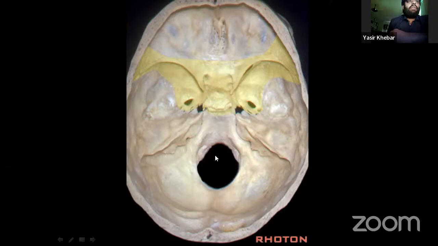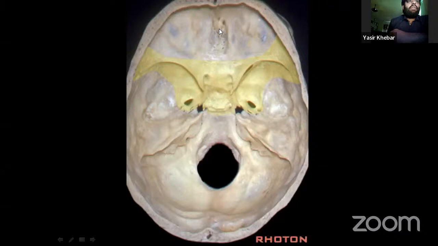Now, as we are talking about the foramina of the skull base, let me just revise a few foramina. This is the anterior cranial fossa. In this one, in the middle, we have this separate bone. This is known as the ethmoid. Within this ethmoid, we have various small bony openings. This is the cribriform plate. Cribriform means something with various perforations. So these perforations are for various fibers of the olfactory nerve.